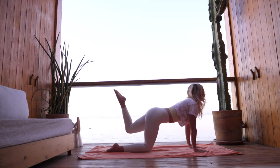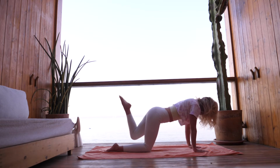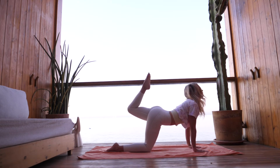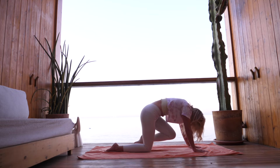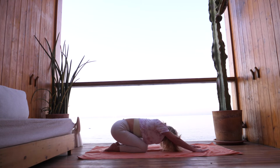Exhale, round your spine, knee to chest. And again, inhale, lengthen through the toes, nice and long. And then exhale, round the spine, chin to chest. Take it nice and slow as we lower the knee. And then just spiral through your spine.